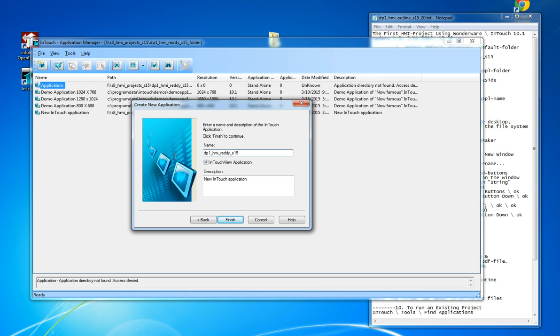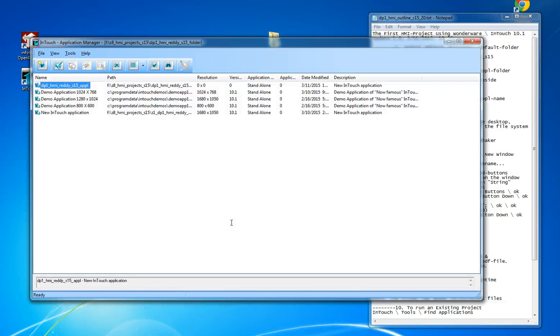To distinguish this one from the others, this is the application, so I'll call it appl, to differentiate it from the folder. That's the name of the application. It will be created under the folder that we specified earlier. Once that is done, you don't have to enter any description. Finish it, and you see the application is created here.